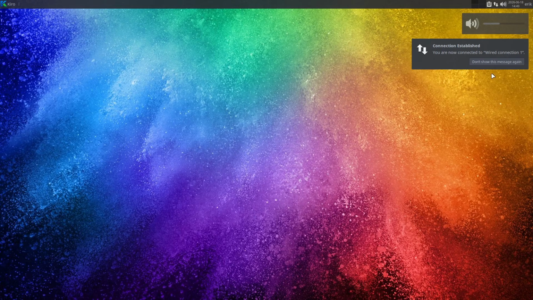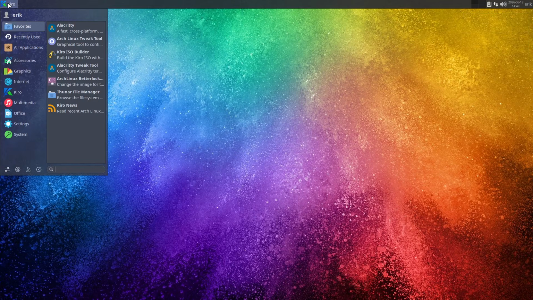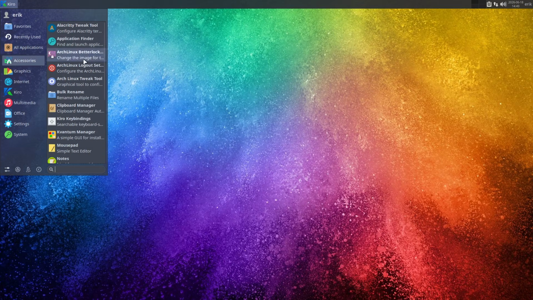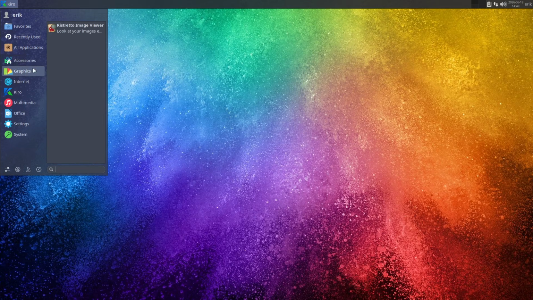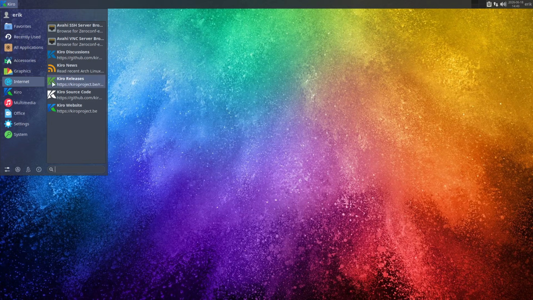So how does this look? The soul is okay, right? But Alacritty is there, Linux tweak tool, ISO Builder, tweak tool, better lock screen, Kiro news, all normal, they should stay. I've decided that in the meantime. Right, quantum manager, that's the design. That's the soul, that's the look. Should stay. Who burns these days, right? But it's part of XFCE4, XFCE4 goodies, the same thing here. It's part of that. We use Nomacs, but it's there, part of the package, right? Use it if you like it.